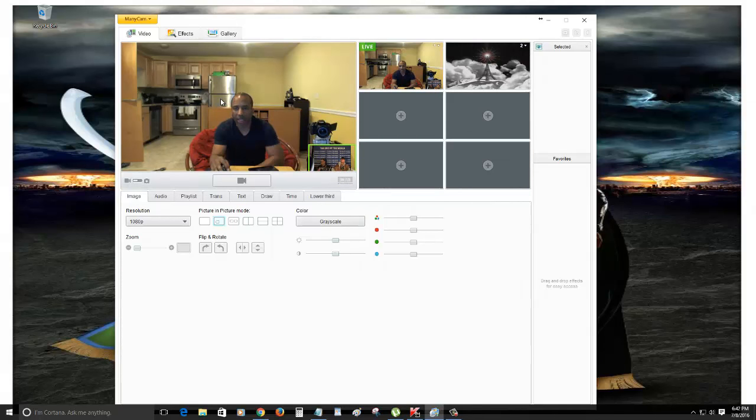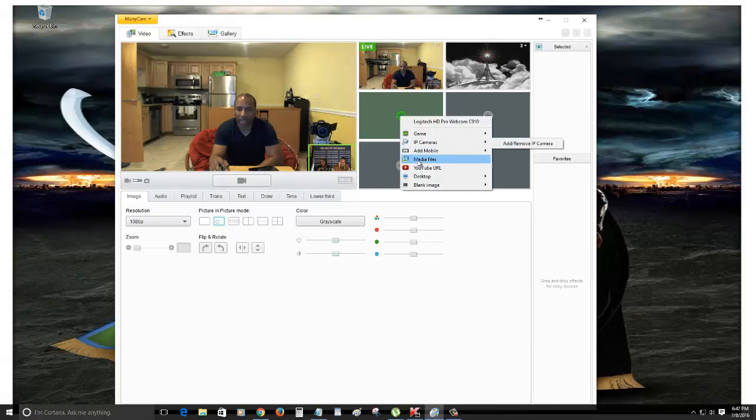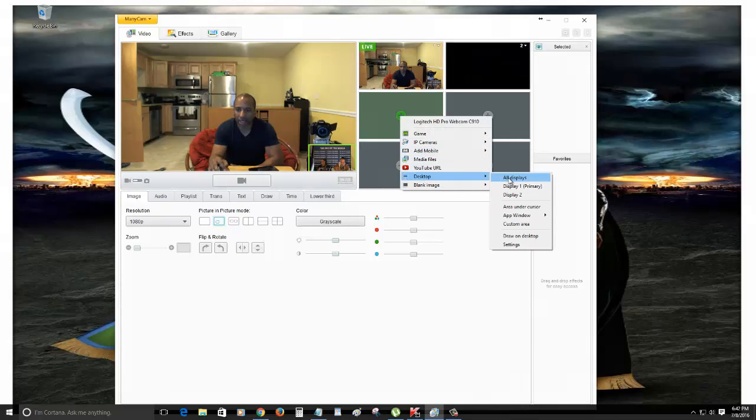Now, I'm going to want to show my desktop. So what I'm going to do is add another video source here, and I'm going to select my desktop. Now, I currently have 2 monitors set up. That's why you see a primary and a secondary. And it's really good to have 2 monitors, especially when you mix and use software like this. I'll do another video to show you why.